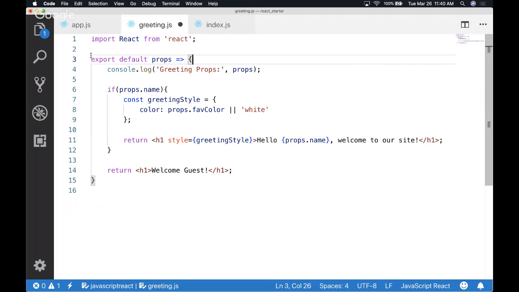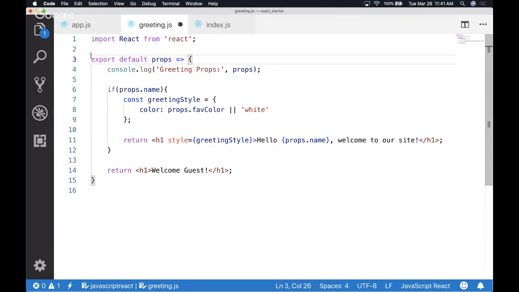There you go. So that works as well, and you can do it with the function keyword. Same thing. You can directly export it. Okay, you're just defining it and then exporting it.